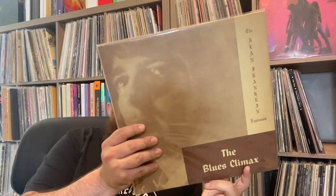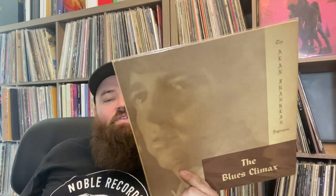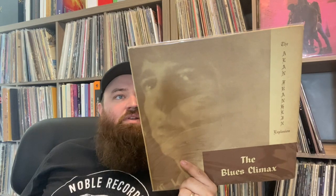But I think a lot of times they thought it would give them more opportunities, but in the end it ended up kind of shooting them in the foot because their album was kind of unstable and it would alienate some types of listeners that only like one thing. But for me, I like all types of music, so I can appreciate an album like this. This has got some really great guitar riffing in it, and it's private press, super tough to find. A friend of mine had it and I bought it from him.